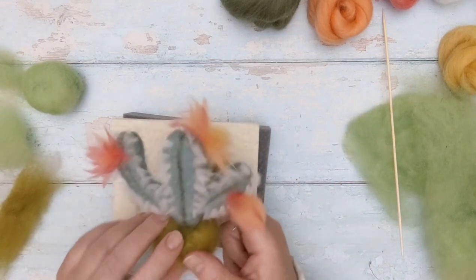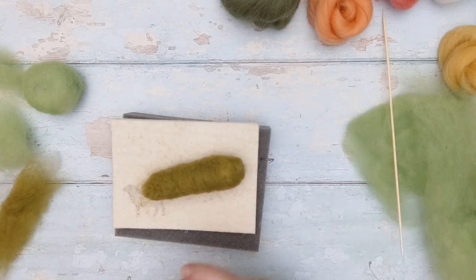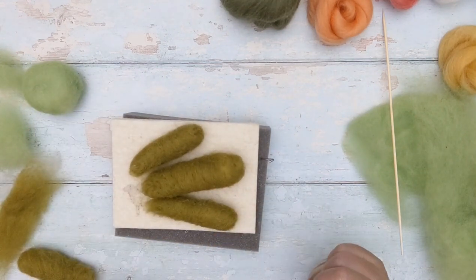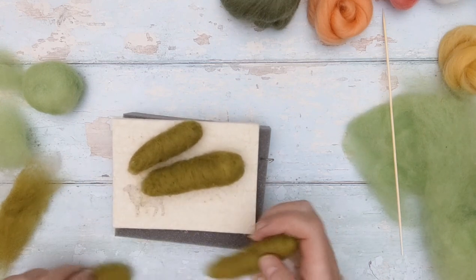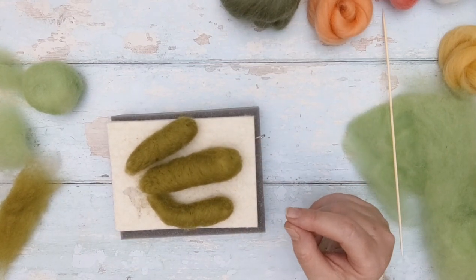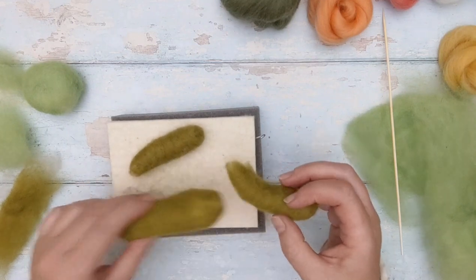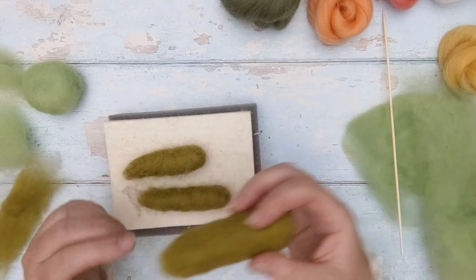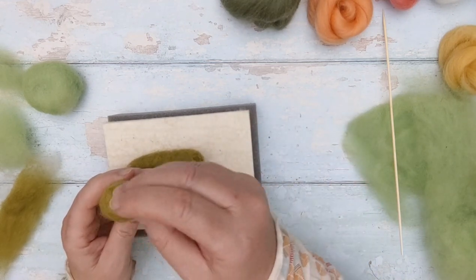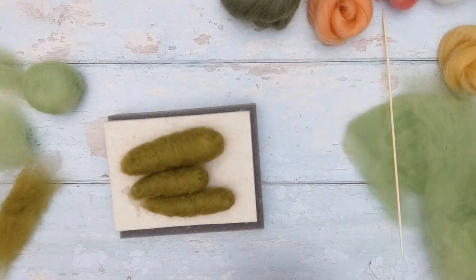On mine I have two more limbs — you can add as many as you want. What you want to do now is make two more limbs that are slightly smaller than the main one. When you attach them we're going to slightly shape them to give that really nice traditional cactus look. You could also make an extra tiny one coming off somewhere else, which looks quite nice. I'd stop the video now while you go off and make a couple more limbs, then come back and I'll show you how to attach them. Also, where the wool was through the skewer, you've got a little hole there — make sure you tease any wool over that. Okay, pause the video and then come back.